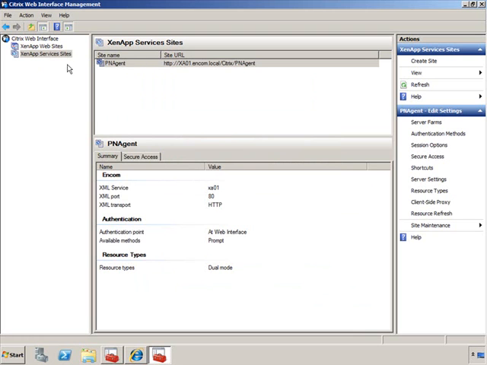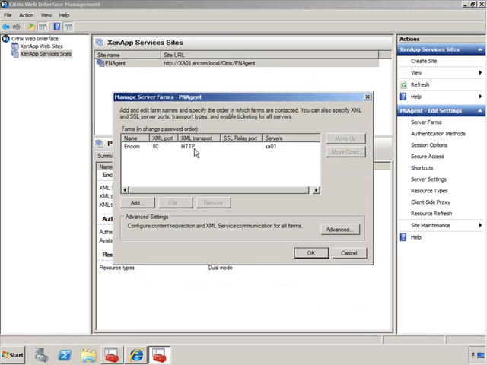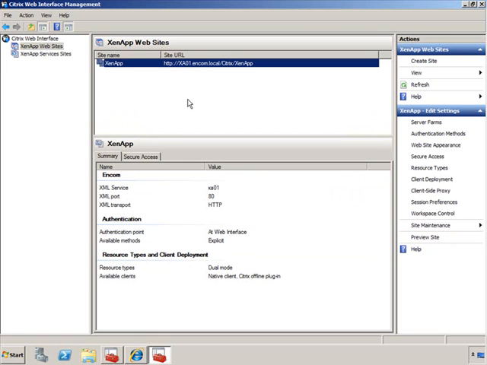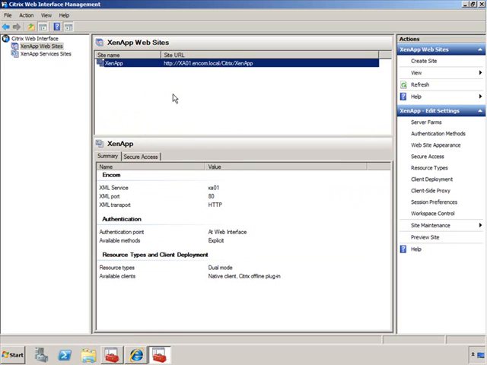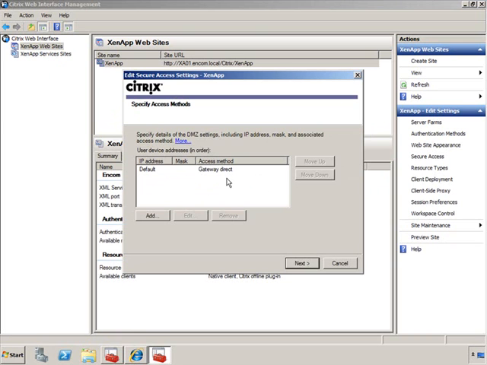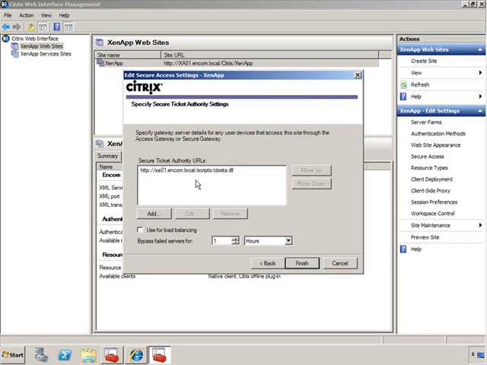So you want anything that's using the services site here, maybe they're coming in through iPads, you want to make sure that the XML service on here is properly configured as well. Now keep in mind, if you are using Secure Gateway or Access Gateway and you have it configured down here, then you want to take a look at the XML servers that are configured here as well. So let's say I have it configured for Gateway Direct, right? So if I select Gateway Direct and click on Next here, and click one more time, you'll see that I have another set of XML and STA servers that I want to make sure are properly configured. Otherwise, they're going to cause issues launching applications.